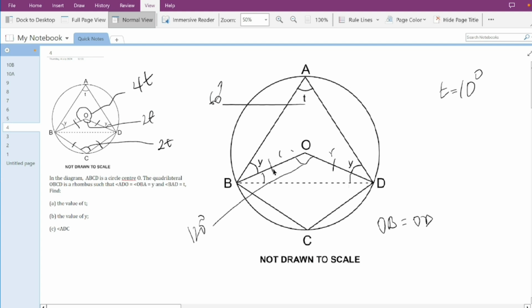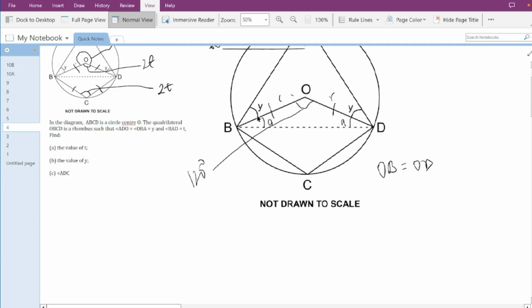That's like the base angles of an isosceles triangle, because these two equal lines make this triangle isosceles, where the base angles are equal. We have this to be 120, so we can say this angle is A and this is also A. So we use this triangle, OBD, to find the value of A and therefore find the value of y. If you're fortunate enough to spot this first, you'll be able to use it to solve this question rather than go through the rhombus.